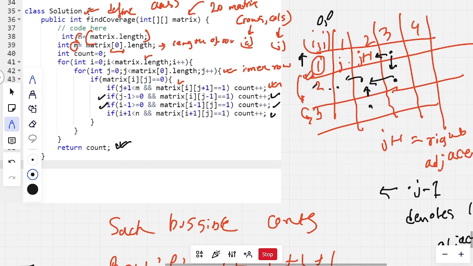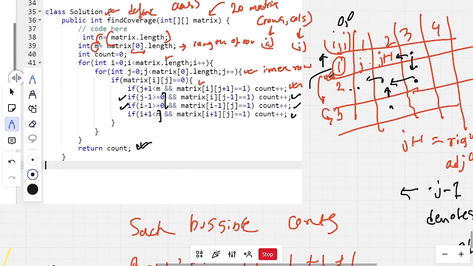So you can't just traverse an element which is, say, beyond this. There is no element beyond this, right? So this is your ultimate limit. That's why we are using 0, 0 over here. Similarly, for moving down, we are using the length of the matrix as n. Okay. So these were all the conditions. I have clearly mentioned the conditions, and this is the code.